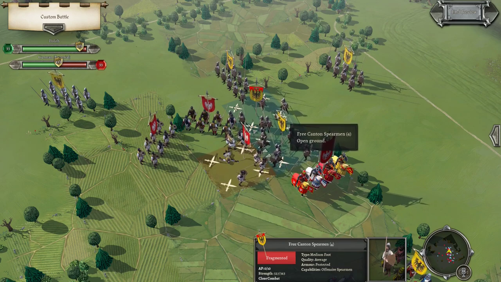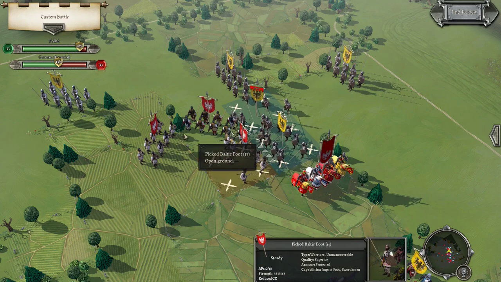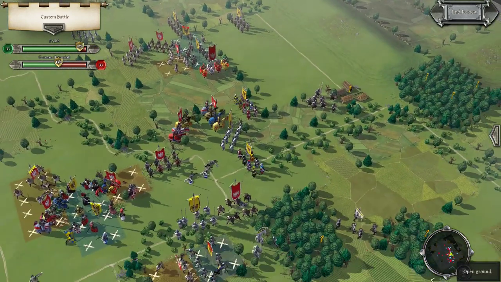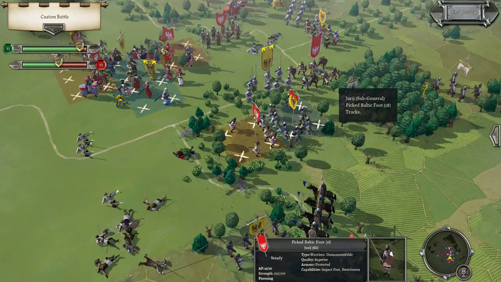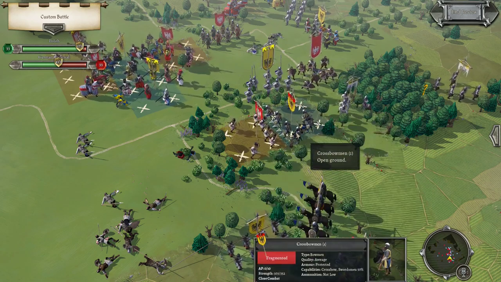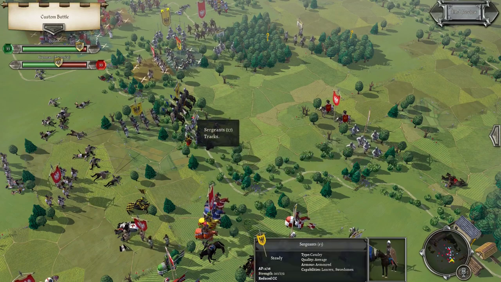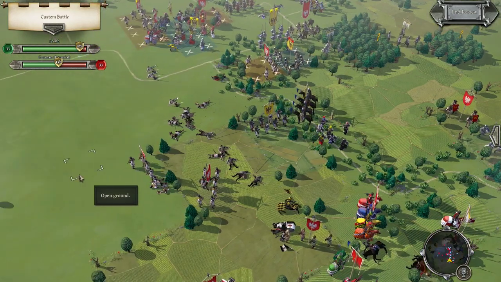Ouch. I probably would have tried to break this unit, see if I spread panic and unlock my swordsman POA before charging you with the picked Baltic foot. This situation, I mean, these units are just doomed now. Frag crossbowmen. I probably would have charged with the light horse to pin the sergeants, or maybe hit the dismounted knights and pursue into the archers and see what happened.